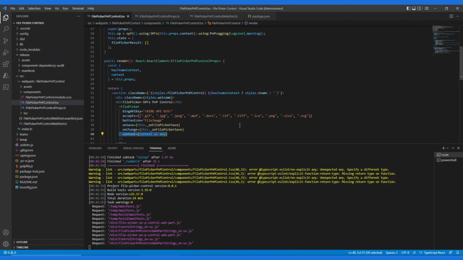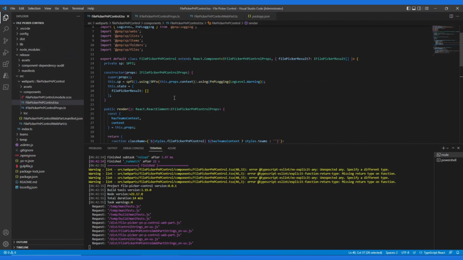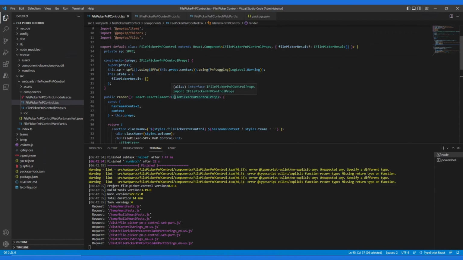Now let us see how the file upload code works. Okay, so as I was saying, first and foremost, I'm using PnP JS to import or to use the file upload functionality, because that is easier to use. So first thing is we are initializing PnP JS by passing the context and getting the SP object through which we would be able to call all the APIs which are available within PnP JS itself.